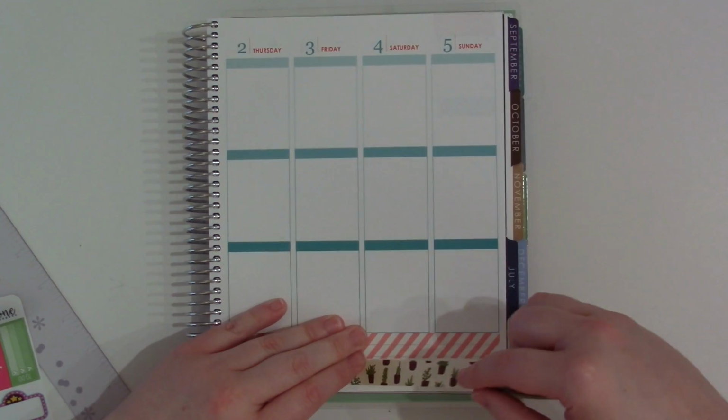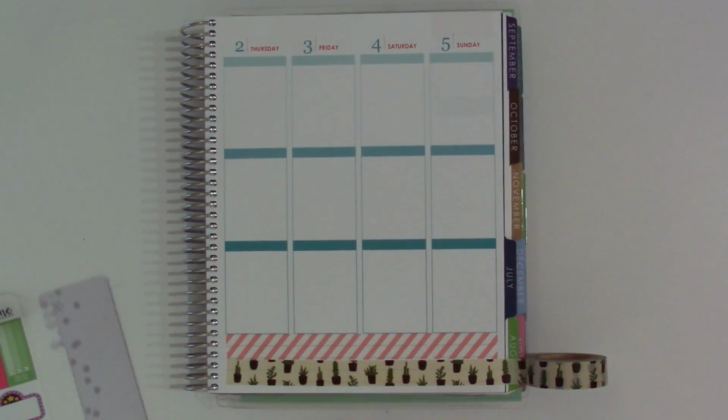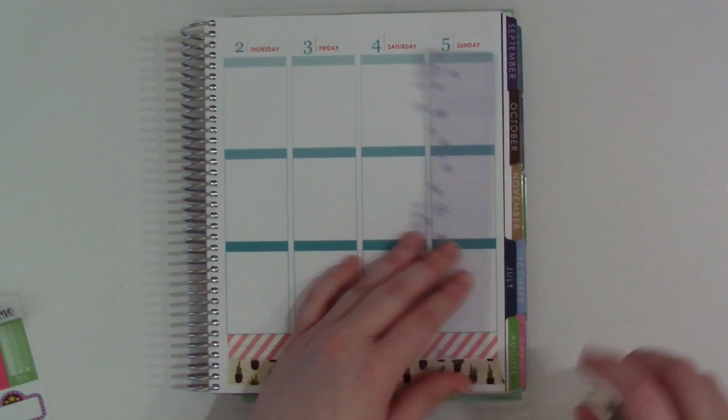Also, I mostly just got this washi because I love succulents and stuff, and I think they're super cute because they're small. I don't know why I like succulents so much. I just think they're pretty cool.